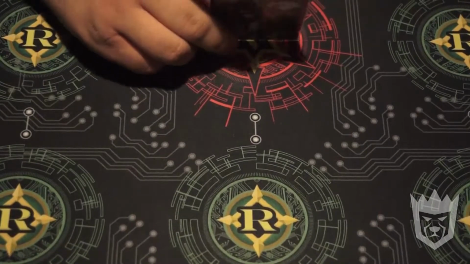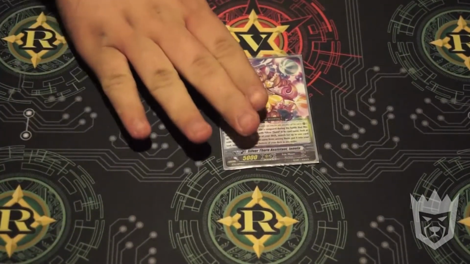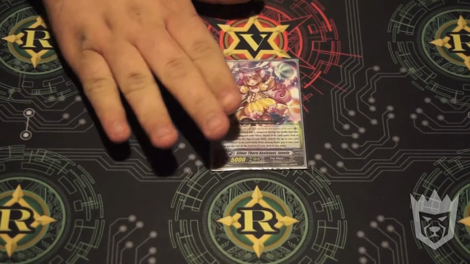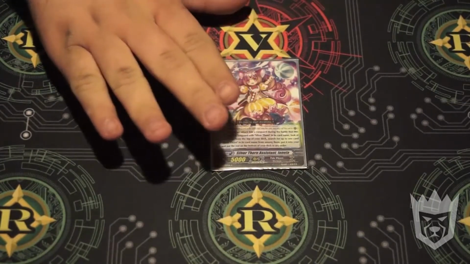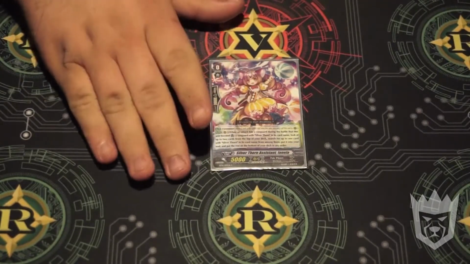Anyways, I guess I'll go ahead and start off with my starter, Silver Thorn Assistant Ionella. Very good starter, in my opinion. One of the best ones that the Pale Moons in general have. When she's Forerunner, and when she boosts Vanguard, boosts and tech that hits Vanguard.